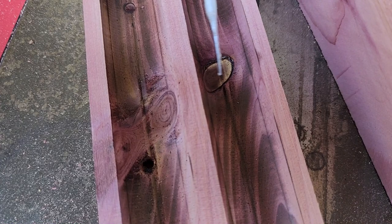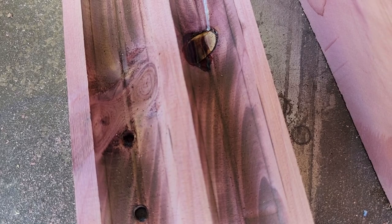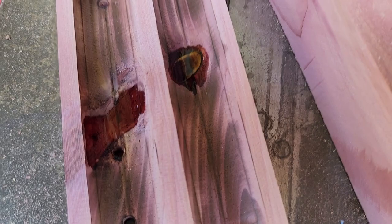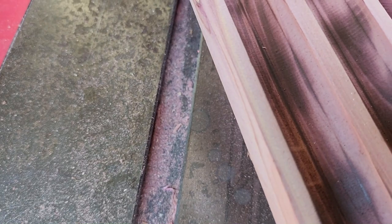This will help seal the knot into place and it'll keep it from falling out. I'll probably put some glue on my beautiful table saw. But we'll take it off of the table saw here in just a second. Okay, so there's a spot. Pull this one up. I'm going to put a couple of spots where the router grabbed it right there.